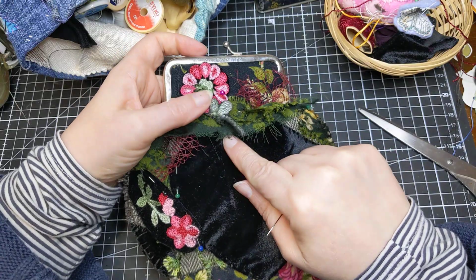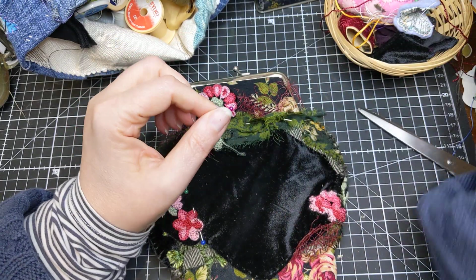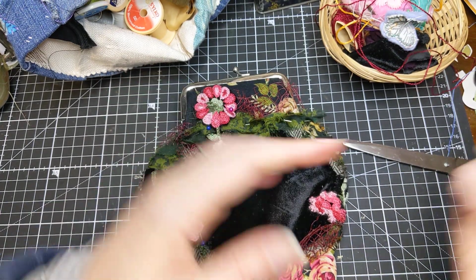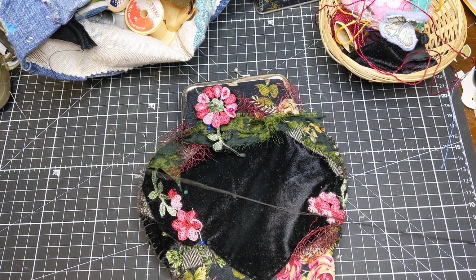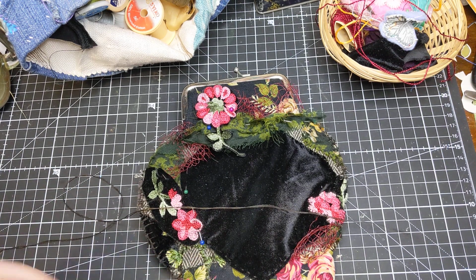Right, I think now I want to sew this on. So I'm going to go with this. What time are we on? 17 minutes. So you'll have to let me know, because this is not a sort of plan it out and think about it. This is just literally stitching.